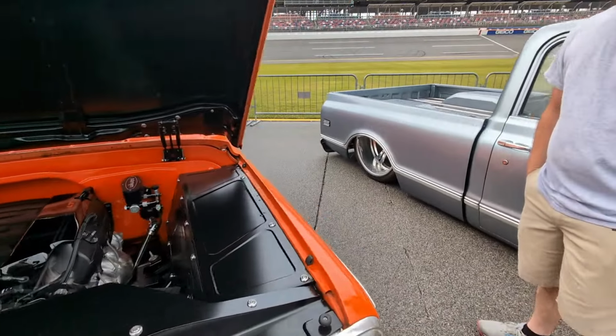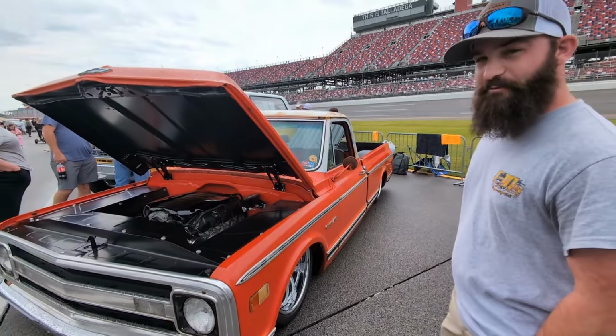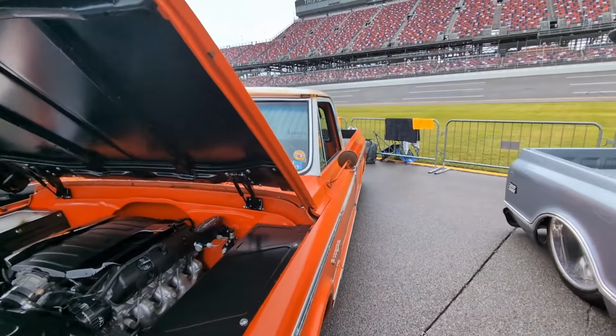And is this probably the first show you've been in with it? Yeah, first show. Loaded it on the trailer from the interior shop and drove here. A little stressful. Yeah, a little bit.